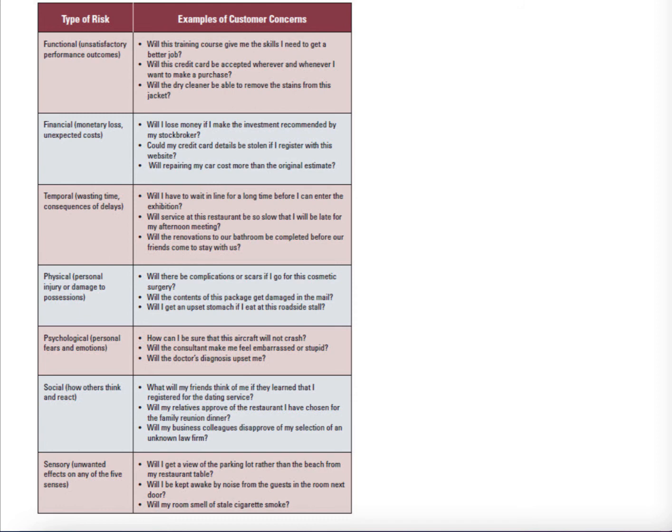Marketers often work actively to increase consumers' perceptions of value, as we mentioned before, as well as reduce perceived risk. So what are some examples of the ways that marketers can do this that come to your mind? Take a minute to think about that. Maybe you've seen money-back guarantees associated with products. So when people buy something, if they're not satisfied, they can get their money back. This is one way to reduce financial risk. Or a 30-day risk-free trial, so people can try the product, try to minimize the functional risk, identifying that the product actually works, as well as minimize any type of financial risk.